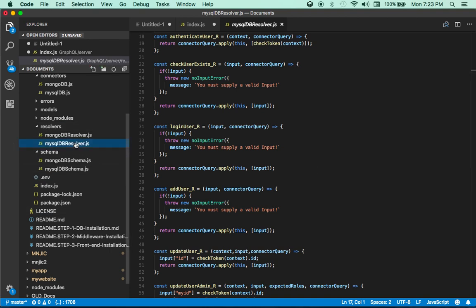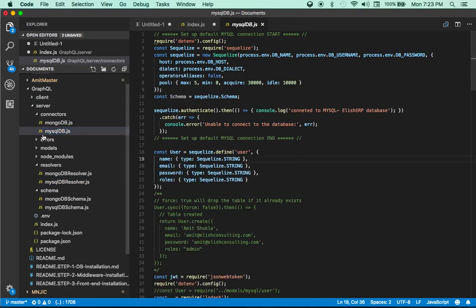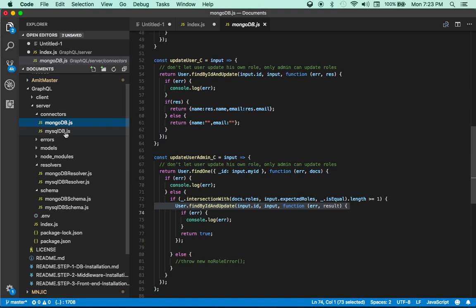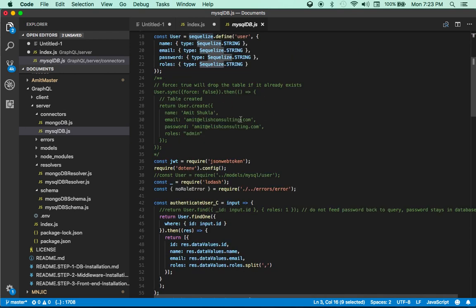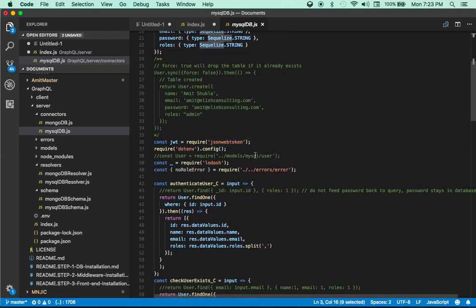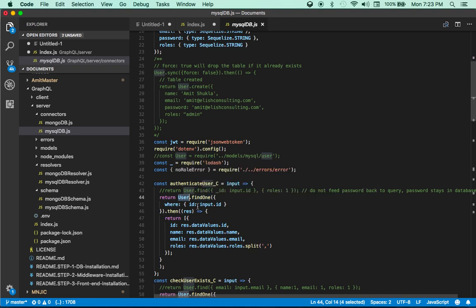But in MySQL, it basically connects to that MySQL connector here. This is entirely different from MongoDB, because this is where you are actually making connections to MySQL instead of MongoDB. So again, here I'm using Sequelize and MySQL2. Basically, again, sorry guys, you have to go through the code to understand what's happening. But the idea is very, very much the same. The only thing is, the way you write the functions in MongoDB using Mongoose is a little different from the functions you use in Sequelize to connect to MySQL. But basically, you will see the same.